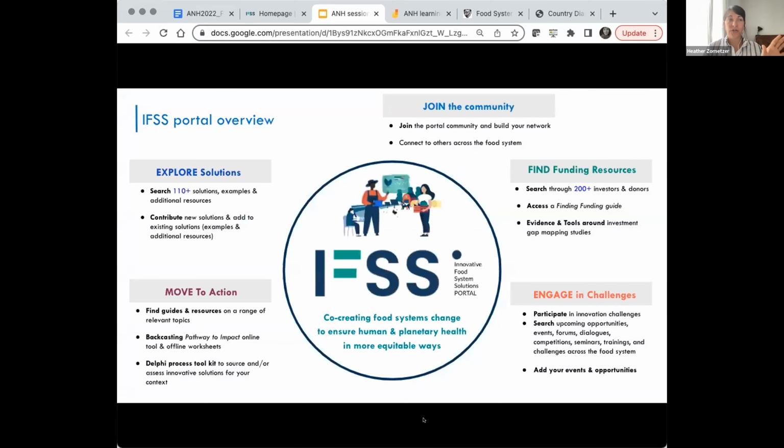So the portal is structured with a lot of different components and resources, and we won't have time today to go into all of these. This is just to capture this on one screen, because I think you'll have access to this slide deck, or at least the recording afterwards. But the idea is that there's a database of solutions. There's a space for tools and resources to move towards action. There's a community. This piece is new that we're adding into the 2022-2023 timeline to try to figure out how to help innovators, as well as funders and investors and researchers, working in different spaces to connect to each other around interests. There's a resource area for funding and to find a database of investors and donors, to connect new inventors or small businesses with groups looking to invest in solutions and taking those to scale. And then there's also been a series of innovation challenges and events that we've helped to host and support in different ways with process.